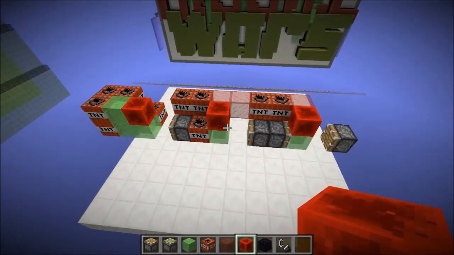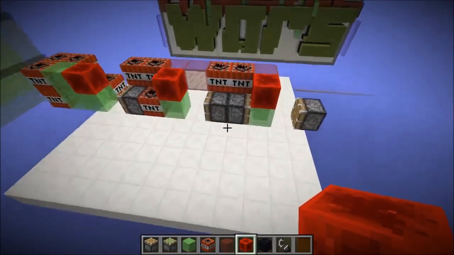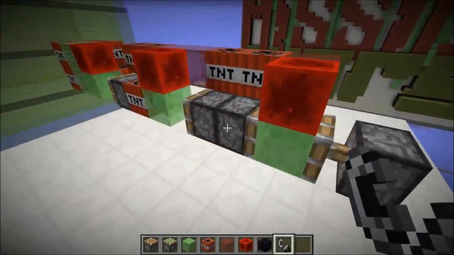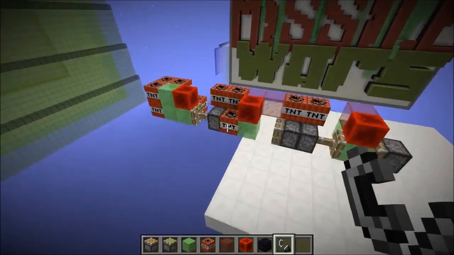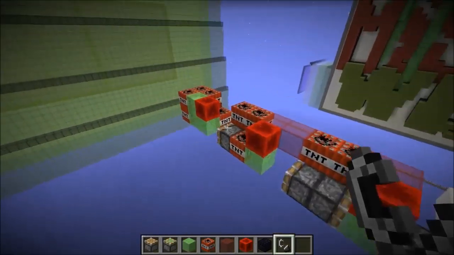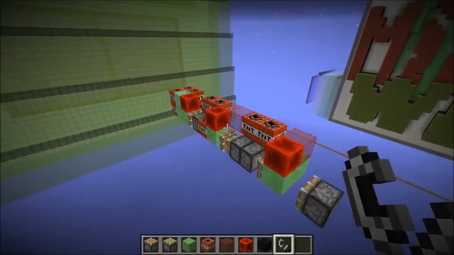And if you want to launch it, all you have to do is somehow update the piston I'm looking at right now, and you can use a flint and steel for that, for instance. And this thing will just keep flying until it goes outside the loaded chunks, and it will explode on impact. That's the Tomahawk.